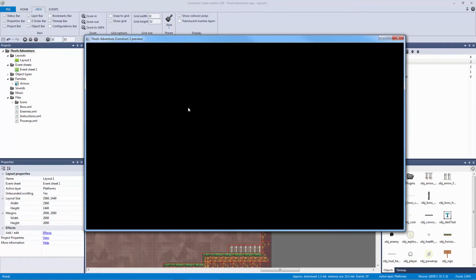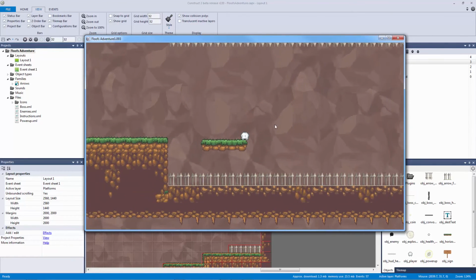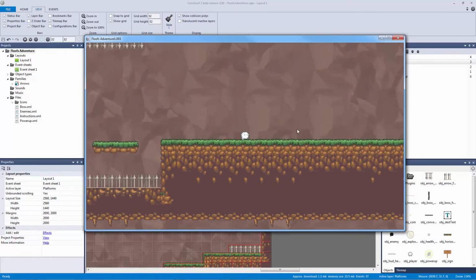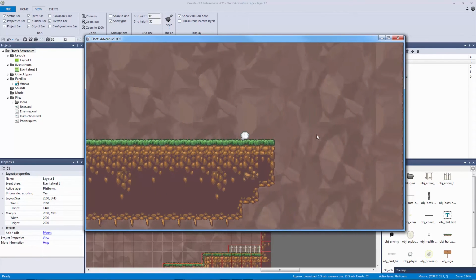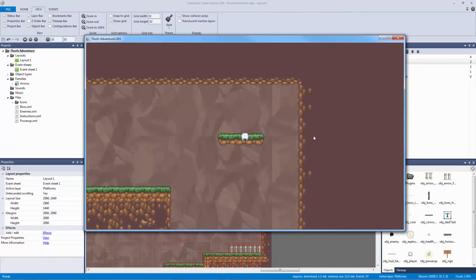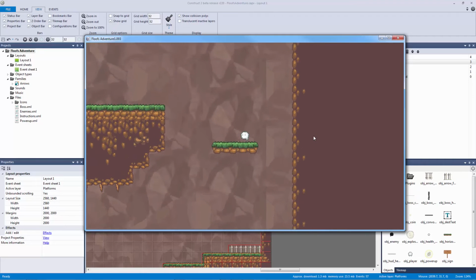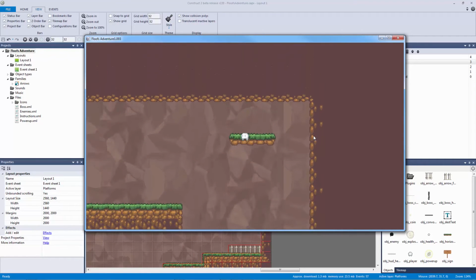And now when it bounces off of the solid, it's actually going to bounce off of the wall, the ceiling. So let's watch here, and it actually might go a little crazy. It might not be in the path that we want it to be in. So let's see here what happens. So it's going to bounce all the way here, and then it's going to stop. And of course I get stuck, so that creates a bug. And then I hit the arrows, which is even worse for me.